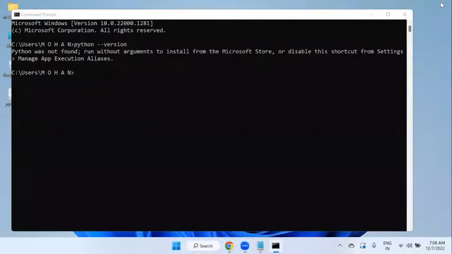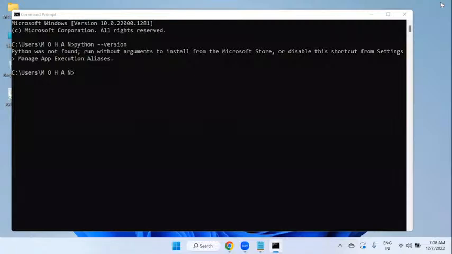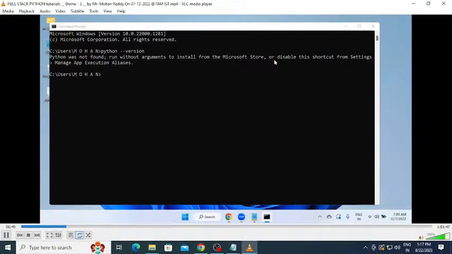Python was not found. You can also use the Anaconda distribution. Whenever we install the Anaconda distribution, a lot of editor tools come with it, like Jupyter, Spyder, and VS Code also integrated with Anaconda. No problem, that will also work fine. But most data analysis and data science programmers use Jupyter and Spyder editors.